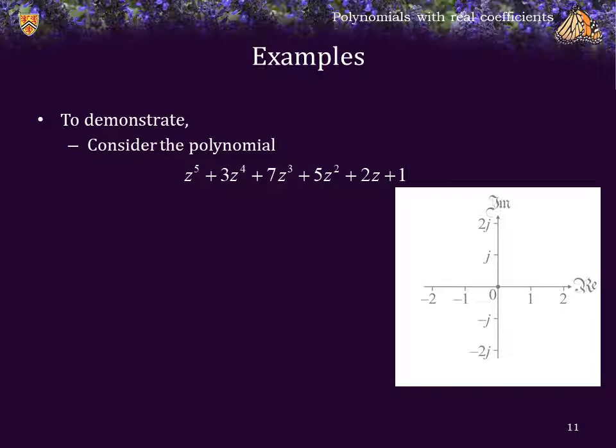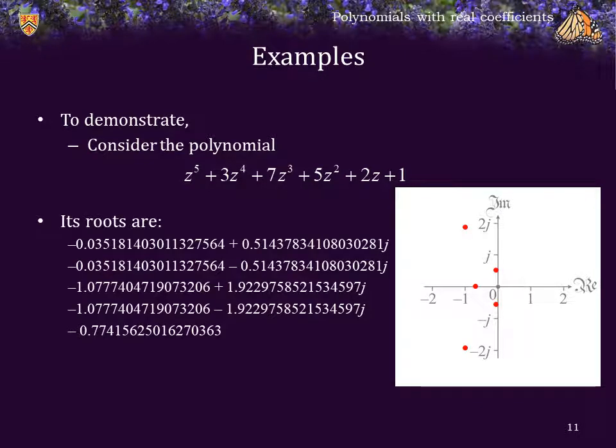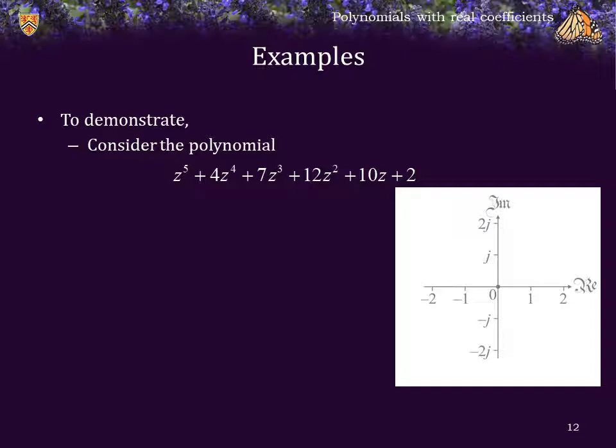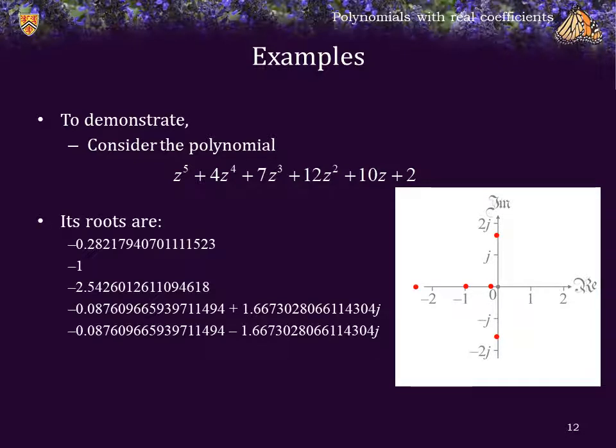Just to give a few more not so obvious examples, here is a quintic. This polynomial must have 5 roots, all the coefficients are real, and consequently all of the roots must either be real or come in complex conjugate pairs. In this case, there are 2 complex conjugate pairs of roots and 1 real root, and the roots are shown in the image on the complex plane at the right hand side. Here's a slightly different polynomial, and if we find the roots of this polynomial, we note that 3 of the roots are real and there's only 1 complex conjugate pair of roots. And once again, these roots are shown here on the graph on the right.